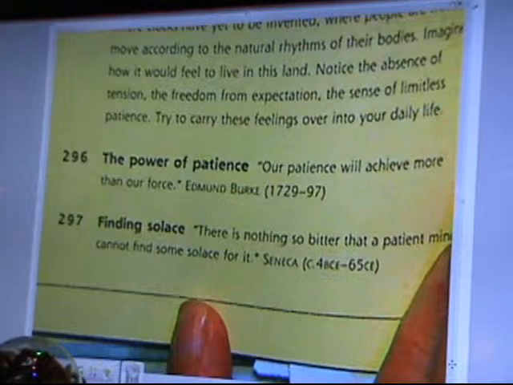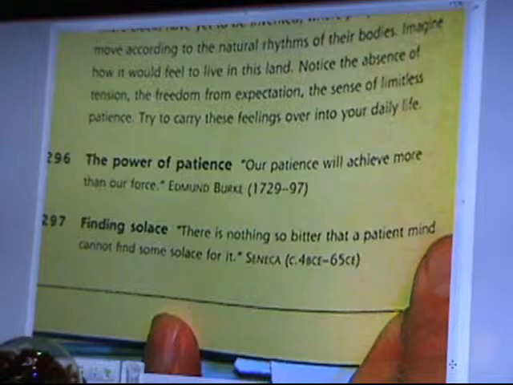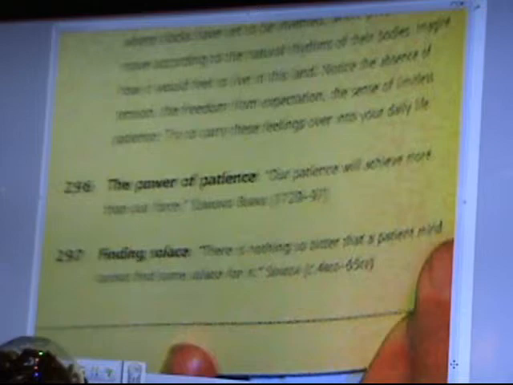Let's go ahead and quote from Seneca. Number 297, Finding Solace. There's nothing so bitter that a patient mind cannot find some solace for it. Finding Solace. Hope you guys enjoyed that. A few things to meditate on this week, all about patience.